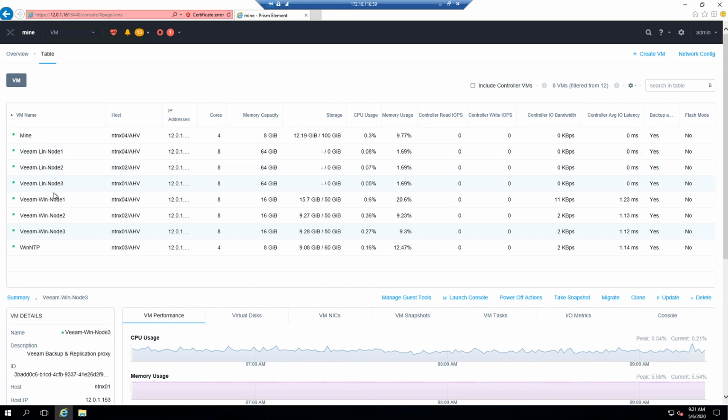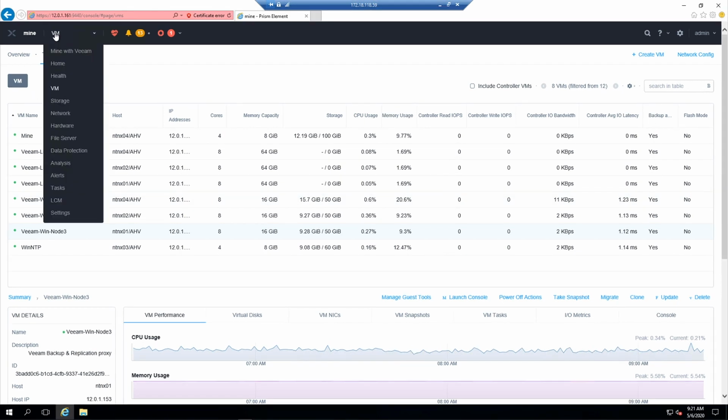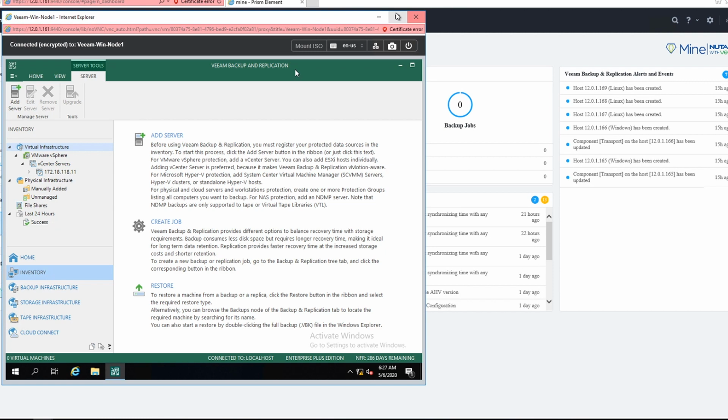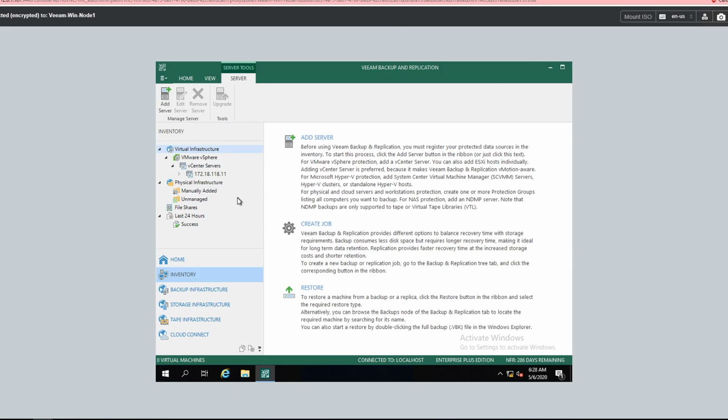So what do we mean? You can meet your RTOs, recovery time objectives, and RPOs, recovery point objectives, using the Nutanix Mine with Veeam solution. Now, being able to meet RTOs and RPOs is more than just that, but it also helps mitigate downtime. And downtime to the business is a financial strain as well as a burden on the brand.